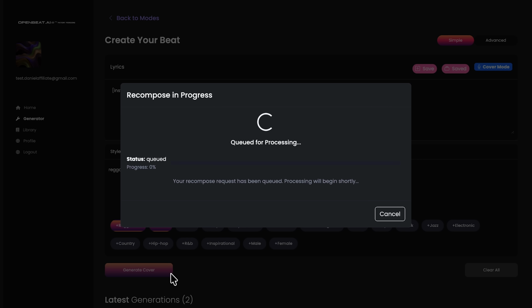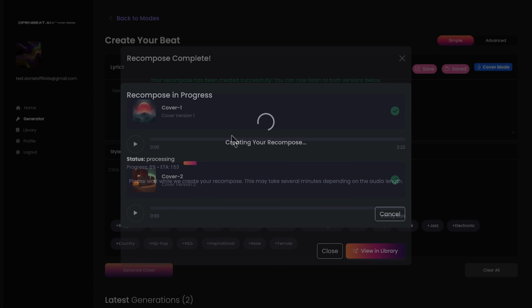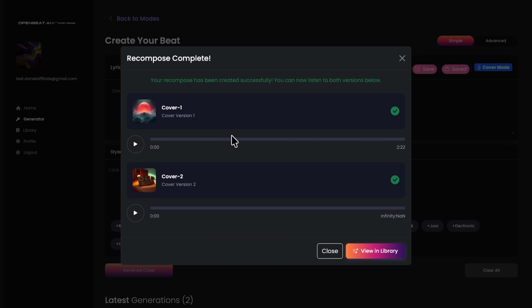Once everything is set, I hit generate and wait. The style choices shape the rhythm and the instrumentation around it. The result sounds structured and usable. It did exactly what it was supposed to do. When the processing is done, you immediately get a couple of versions.